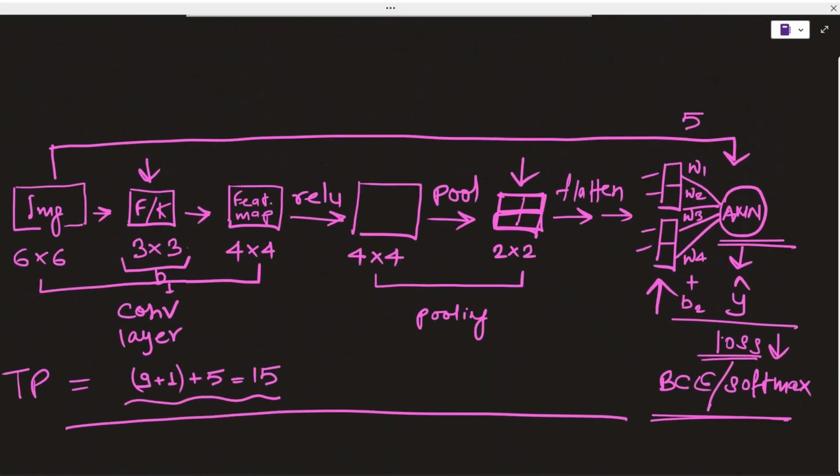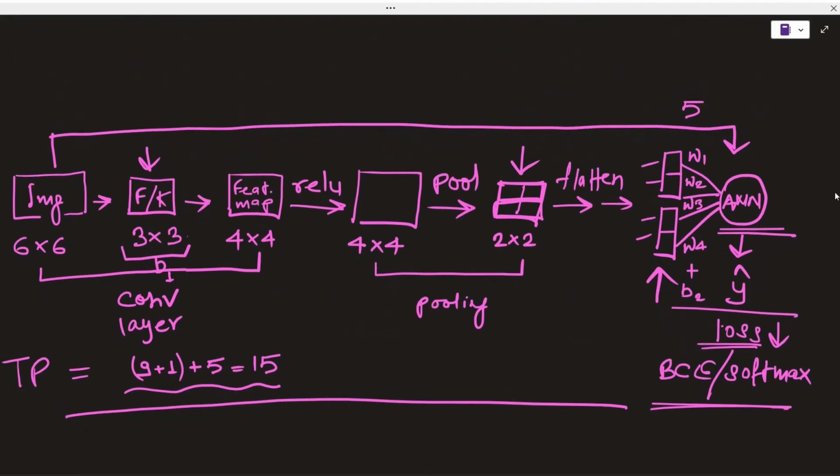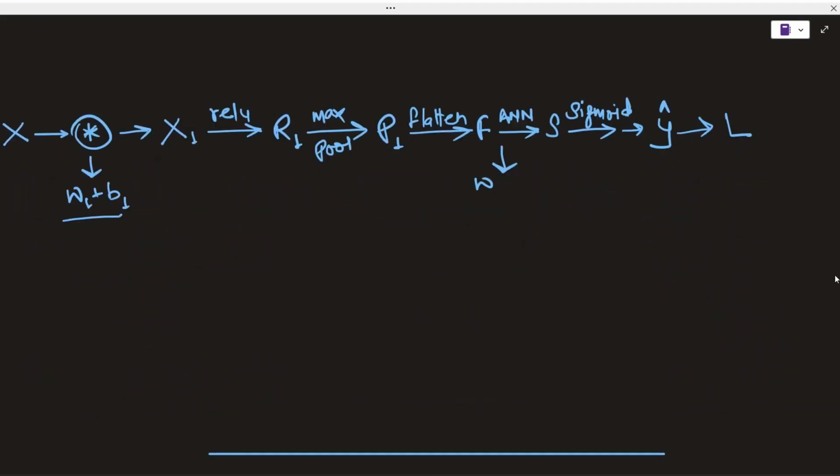So if you remember what we discussed on the top, that when we are passing on the input values to the fully connected neural network, here as well we have 4 parameters and 1 bias value, right? So I'm talking about that only. So let's call it W2 and bias 2. Remember that this W1 has 9 values because it is a filter of 3 by 3 size plus 1 bias value. So in total there are 10 trainable parameters, and over here we have 4 weights plus 1 bias.